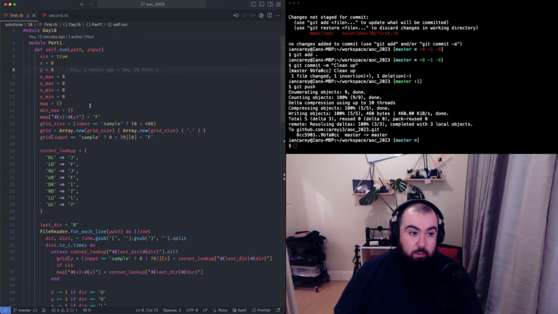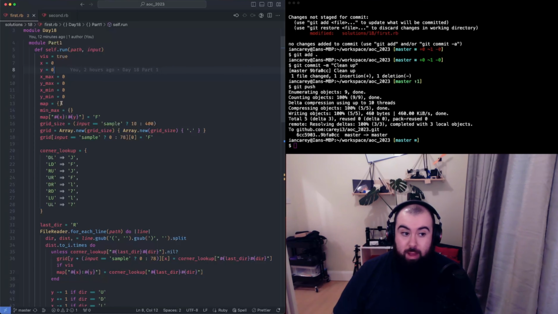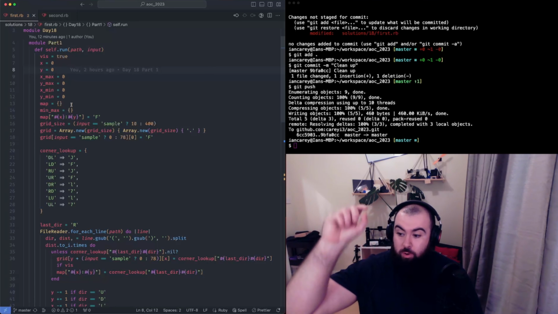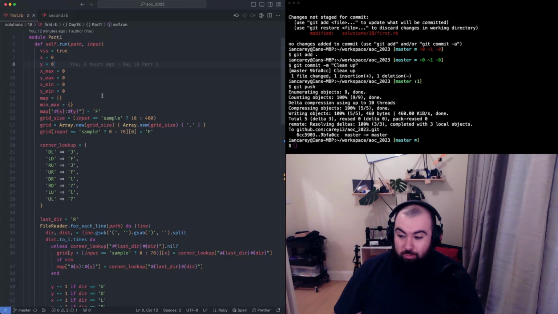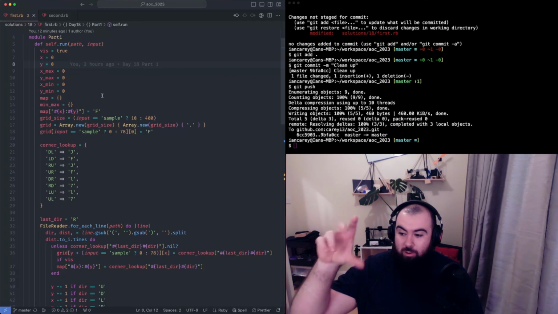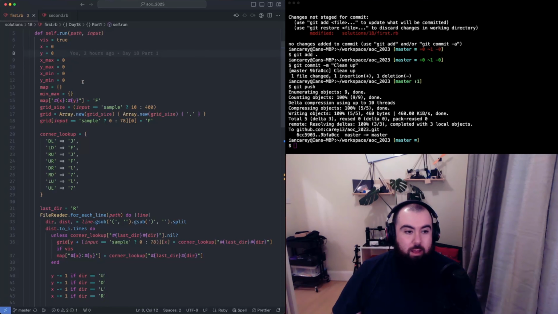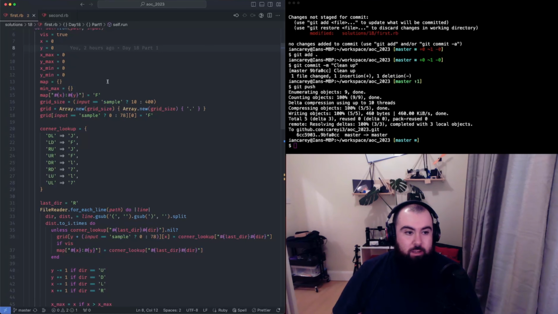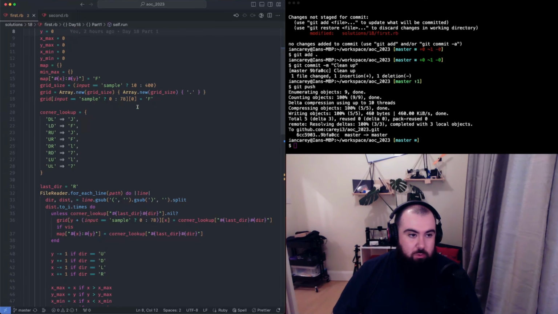Okay, so we'll start at the top and we'll go down through it. So this is just setting up some data structures, just some points to know maximum and minimums for X and Y values that we'll find, a map which is going to contain all of our points, so the X and Y coordinates of every single point, which is possible for the first part, because the total length of that path isn't that big, so it's okay just to store it in memory. And then this grid is just my data model that I use for the visualization, so we can ignore that.